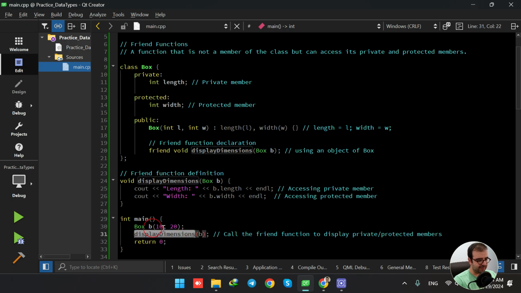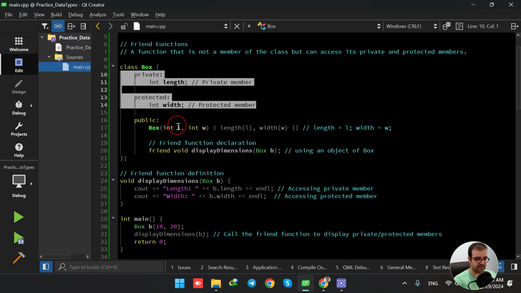So basically this function is taking as the argument the object of box, and what it is going to do is the following. The name is display dimensions. It's a void type, so it's not going to return anything, and it is accepting an object of box. So what it's going to do is basically cout and show the message length, and then using that object that is passed as the argument, it can access the length and the width that are private and protected members.